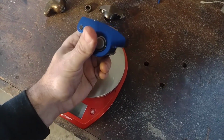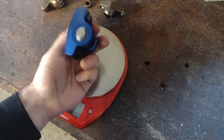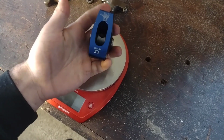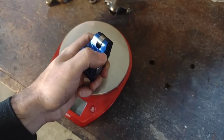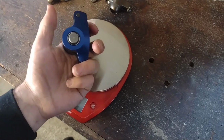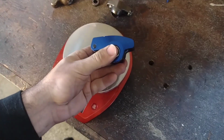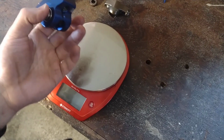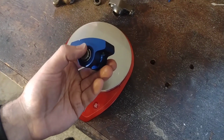They also, this is an aluminum one, so it has to be really bulky in order to meet the strength requirements. But you can also get these made out of, say, stainless steel that are a lot less bulky than that, if you're going to run a really big valve spring and you're worried about clearance in here. It's not really an issue for us B-Mod guys. But yeah, now we're allowed to run these. So that changes some factors about what I talked about before in my cylinder head technology video about what parts we put into our engines.